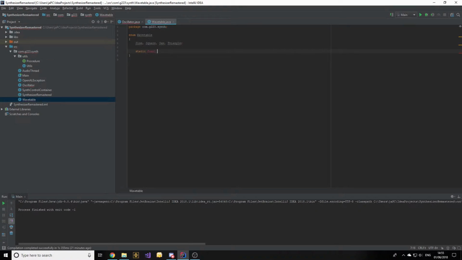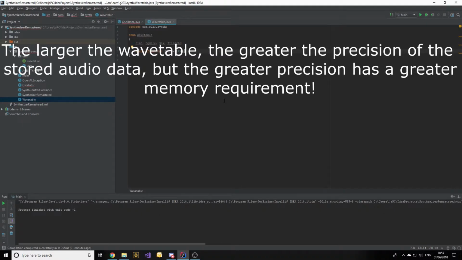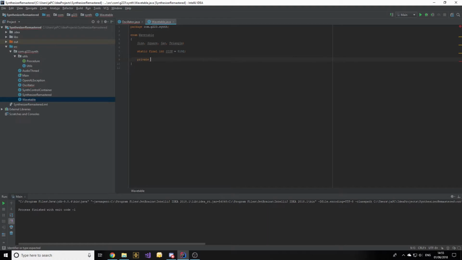We're also going to want to define a constant here, which will be the size of the wavetable. We'll set that to 8192. So we stick with the 2 to the power of numbering conventions, just for mathematical reasons. And we'll have a private final float array, which will be the samples of the wavetable. These will be floats instead of doubles, just because we'll be storing quite a few values, so it's more memory efficient to have them as floats. We'll have the size as the size we've declared. Also, this needs to be a new float array. And then we'll have a static block where we'll initialize these samples, and also a get method for get samples.